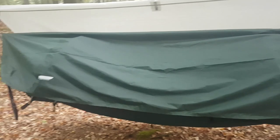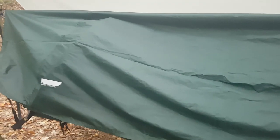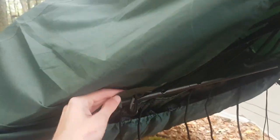Okay, so this is what my hammock looks like underneath the tarp. So this is the Lawson Blue Ridge hammock, and it has its own fly that attaches right to it. It has little Velcro pieces that stick to the bottom, loops around the poles, and then it actually clips to underneath on these. Going inside, if we flip up the rain tarp, you can see it has a little bug net and poles to give it some support.